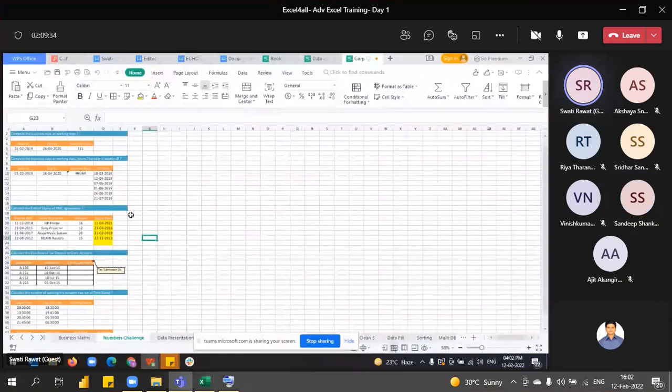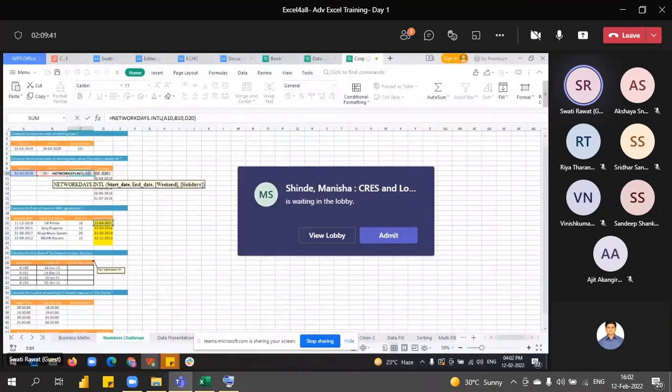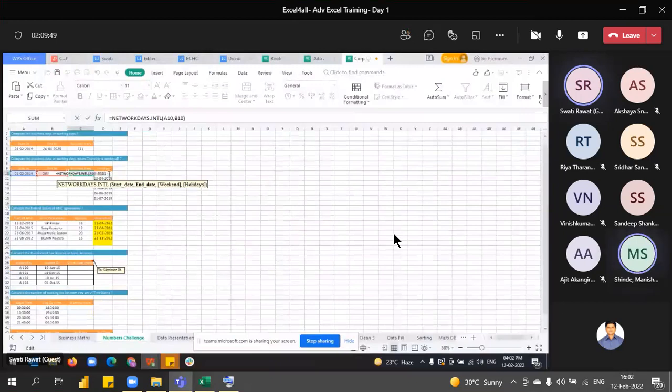Yes. So you go to the formula. I've selected A10 and then B10, and then while selecting the weekend, we have not done this. Why is this happening? Because you are working with a different application altogether. You are not in Microsoft Excel.